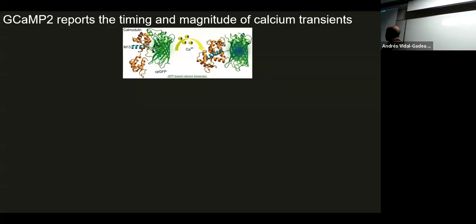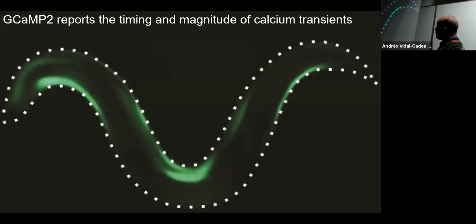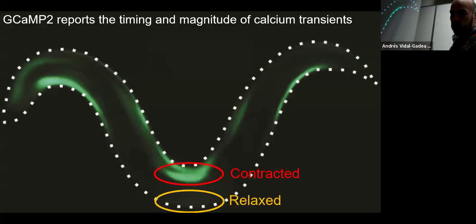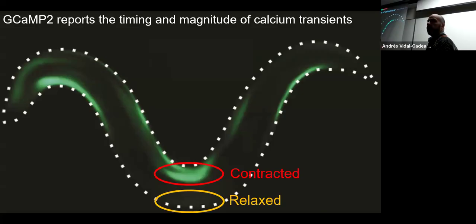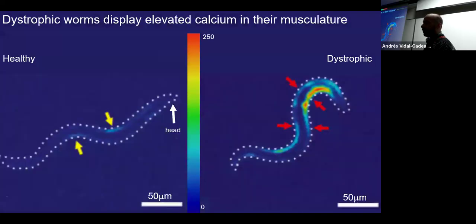Another thing that we can do with C. elegans is use genetic reporters. This is GCaMP, a molecule that basically allows the calcium that is present during muscle contractions to bind to this molecule and then convert it to a form that emits light. And this is great because that means we can look at a worm under the microscope and see when a muscle is contracted versus when a muscle is relaxed, and quantify that in a freely moving animal that is going about its business, without electrodes or any other thing.